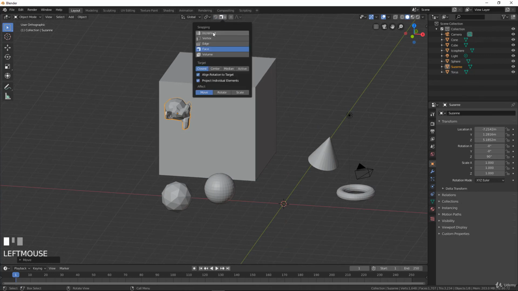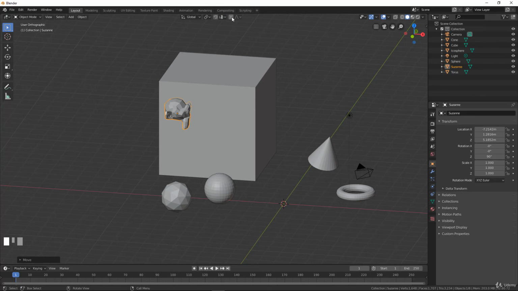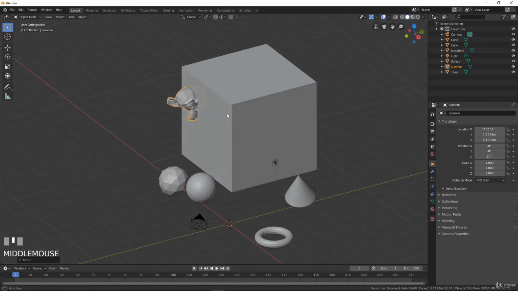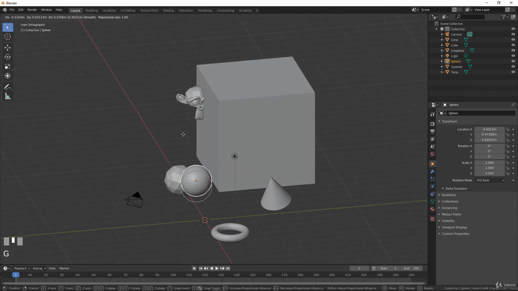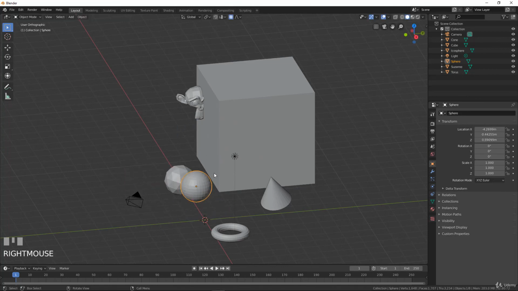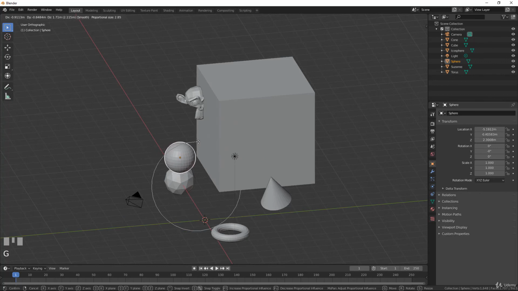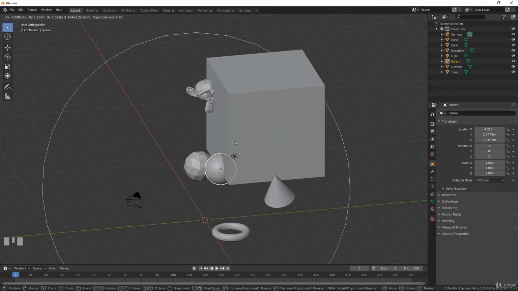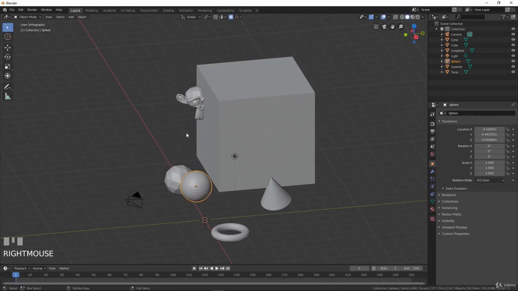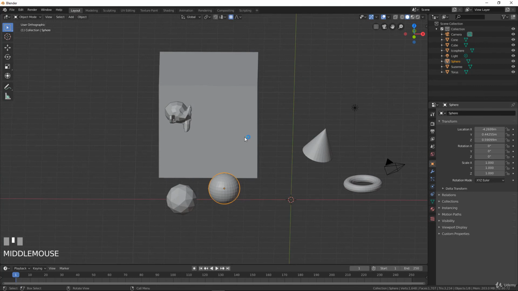By default, it's with incrementation, and we'll keep it like that. There we have the proportional editing that you can activate with O. The proportional editing creates a kind of influence around objects. So if you select this object, for example, and you move it now with G, you can see a kind of circle appear that wasn't here before, and you can increase the size of this circle while you start your G action. Okay, you can increase it with the scroll of the mouse, and after it makes a kind of soft influence around the object and moves the other objects like that. Okay, so it can be really interesting to manage your objects with this, but the real power of this feature is in edit mode, and we will focus on it in edit mode in the next chapter.